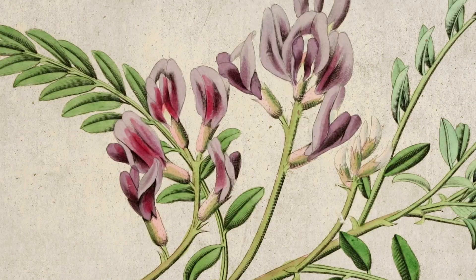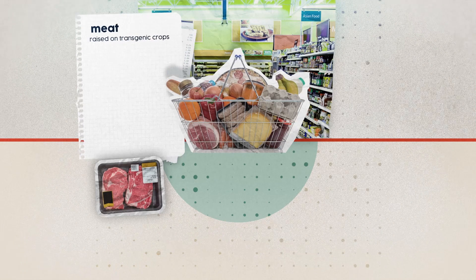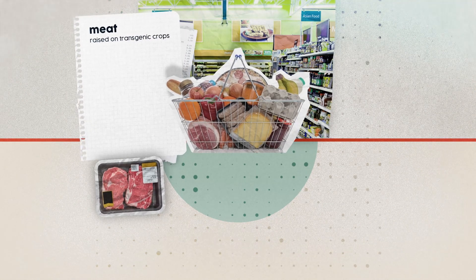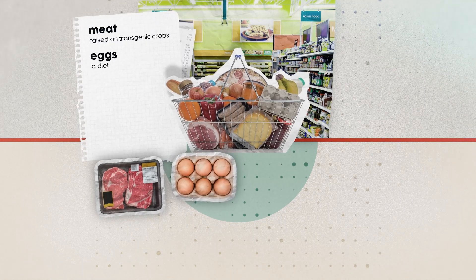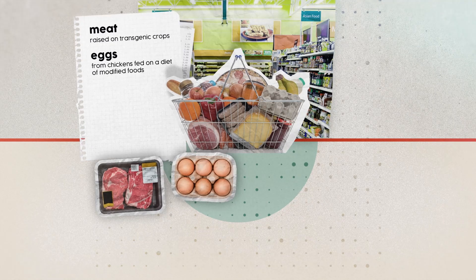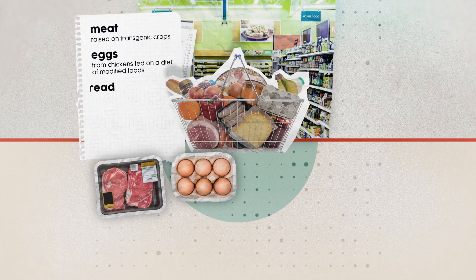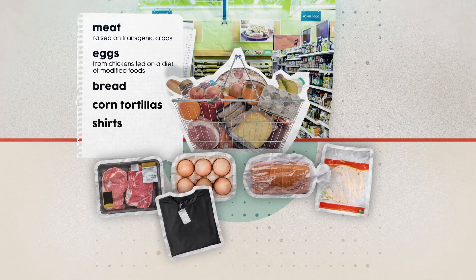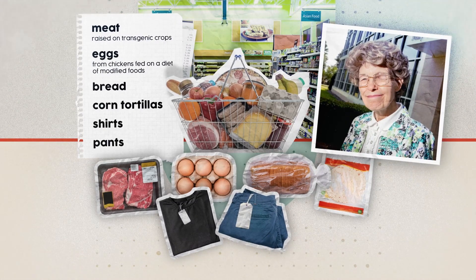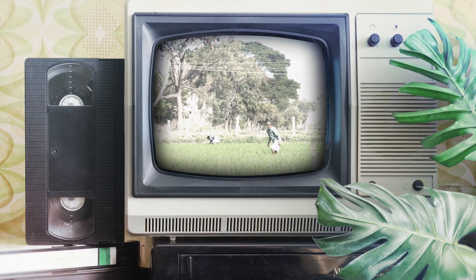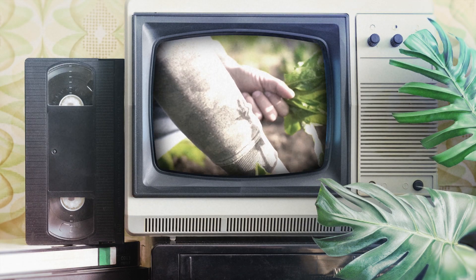The number of food crops grown using this technology is pretty amazing. The typical grocery basket in America — the meat that you're eating was raised on these transgenic crops as a result of Mary-Dell Chilton's work. The eggs were produced by chickens fed on a diet derivative of her work. The bread you eat, the corn tortillas, your shirts, the pants you're wearing — all of it reflects her work. There are billions of people around the world who deal with some type of food insecurity, and the potential to address those needs is the real importance of where this technology can lead us.